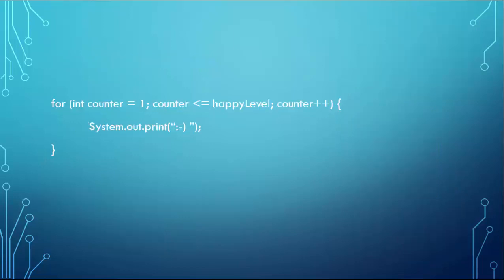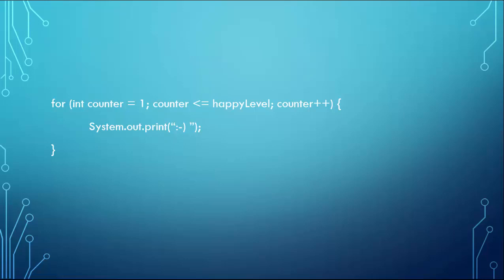Let's look at a few variations, how we might change our for loop. So this example has counter is less than or equal to happy level as the condition. The initialization step, counter equals 1, and the update, counter plus plus, are the exact same as we had before. But the condition depends on some other variable. So maybe we got a happy level from the user as input, maybe we did some calculation. But in this case, it will repeat the body of the for loop however many times happy level is. So if happy level is 5, it'll print out 5 smiley faces on the screen. If happy level is 100, it will display 100 smiley faces on the screen.